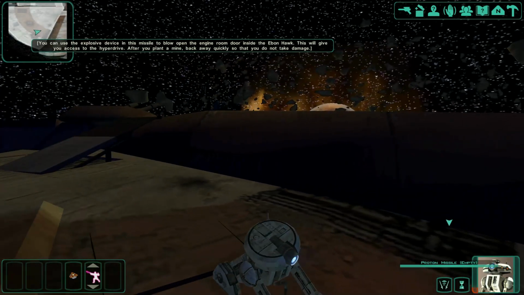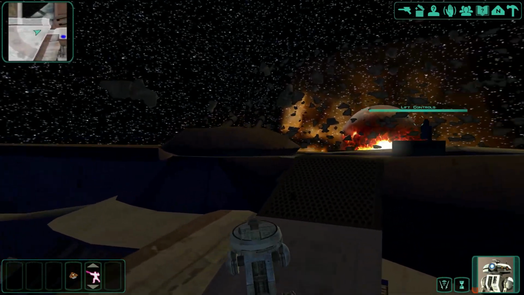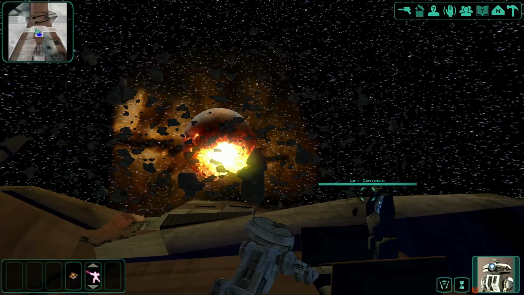You can use the explosive device in this missile to blow open the engine room door inside the Ebon Hawk. This will give you access to the hyperdrive.